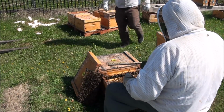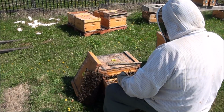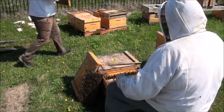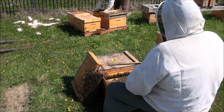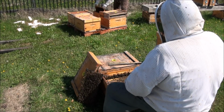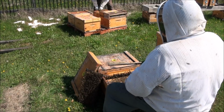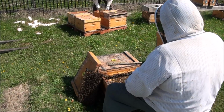Nice honey frames. You can have all the bees you want out of here. That's a nice frame of brood. Yeah. So you're putting the queen frame plus a frame of brood, eh? Yeah. That'll make a nice nuke. Okay, so notches are towards the inside, second frame. Right. Okay. Yeah. That's fantastic.